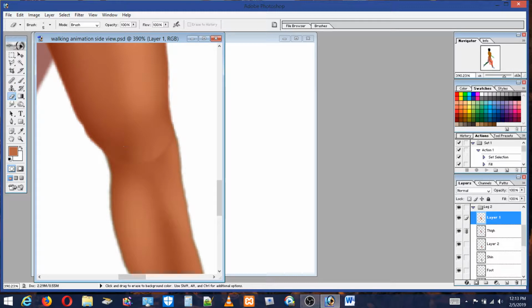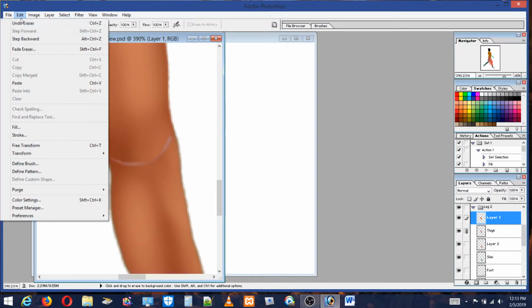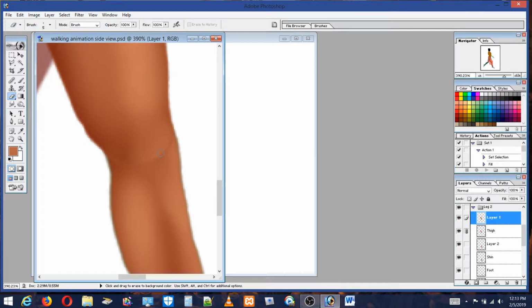Oops, that's the wrong thing. Edit. That's not right. Oh yeah, I see what that is. That's showing the other part. Edit. Undo eraser. So we'll just have to extend this color.